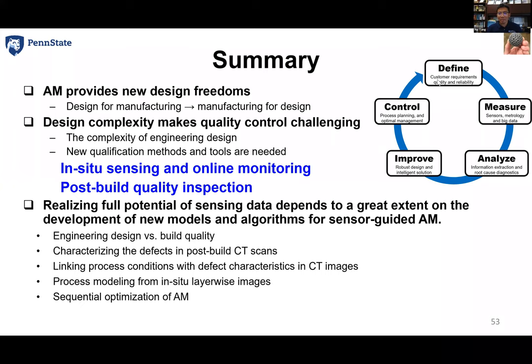Traditional manufacturing got started in the mechanical engineering community, and then IE jumped in to help. Once we can make things possible, it's IE that really improves the quality and the reliability, and makes sure the production process variability is smaller so we can have high-quality parts. Those new challenges really motivate industrial engineers to think about how to develop traditional IE methods and tools, design those new ideas, and then contribute to additive manufacturing.